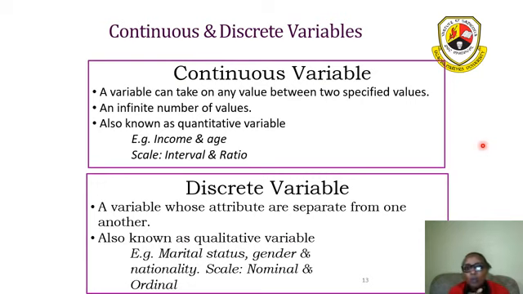The other is when we're looking at continuous or discrete variables. There are certain variables whose value changes. For example, your age may not change within a certain research, but your income can change. So that's a continuous variable. Then we have the discrete variables, like marital status, gender, things that don't necessarily change over time.